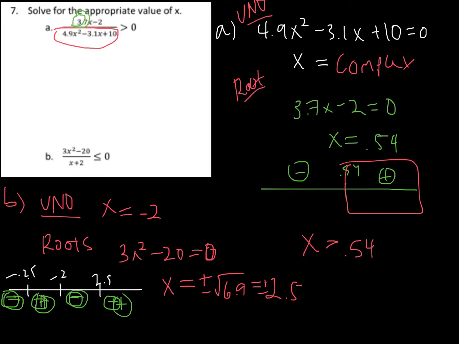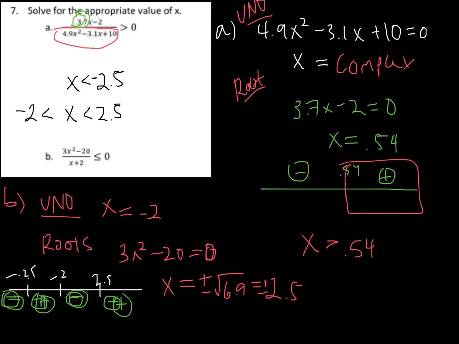So we want to take this in two steps, right? We want to know where our function is less than or equal to 0. So let's just start with the less than 0. Where is our function negative? And then we can add on to that if need be. So where is the function negative? Well, it's less than 0 everywhere to the left of negative 2.5. So when x is less than negative 2.5. And it's also negative when x is greater than negative 2 and less than positive 2.5.